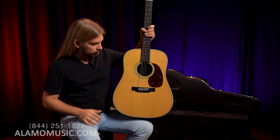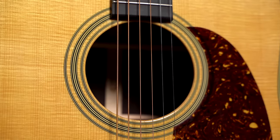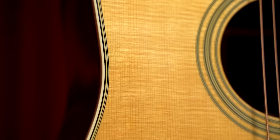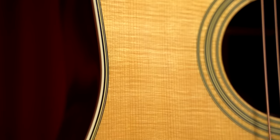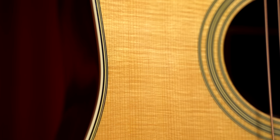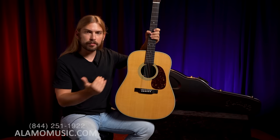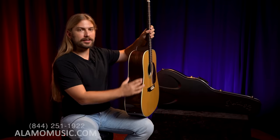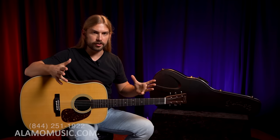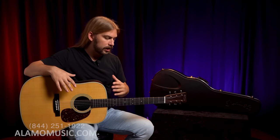Now, the top of this guitar has the Style 28 rosette, but the purfling on the top, that inlay, is just a black and white stripe. It's maybe a five ply, you know, back and forth of thicknesses and varying colors. But it's a very basic look. It's gonna have the antique white binding. And it's as basic as it gets for these three guitars, standard series, D-28.